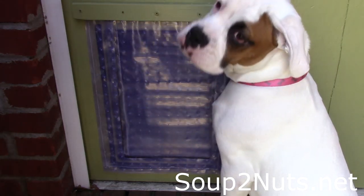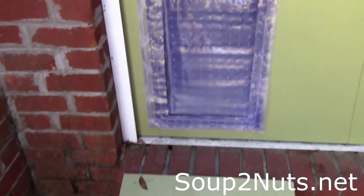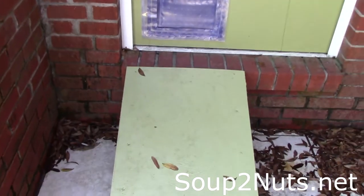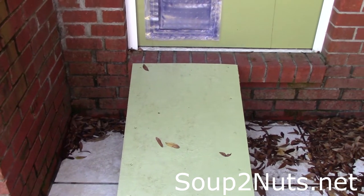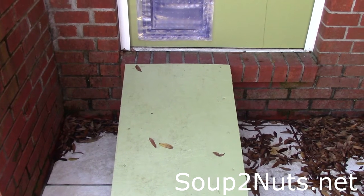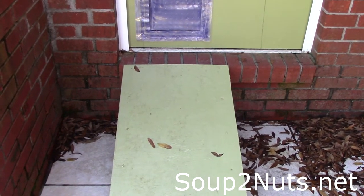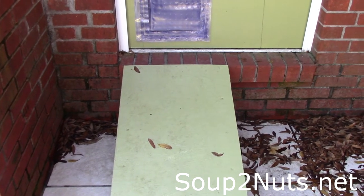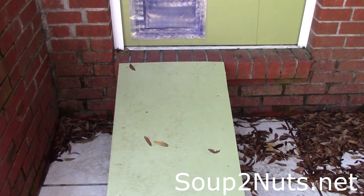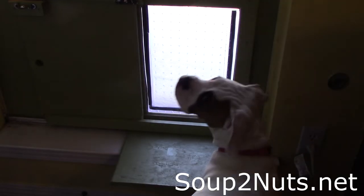Okay, so then I built, as you can see, a ramp over here so that the dog can have easy access to there and not do too much damage. I'm going to take you inside. All it is, is a piece of plywood, cut a hole in it, and on the other side I'll show you what I did in order to close it at nighttime or if we decide to leave the house, for a bit of security. So as you can see, this is the inside over here.